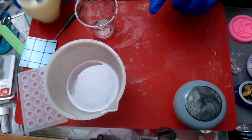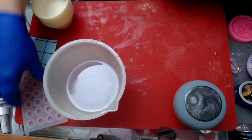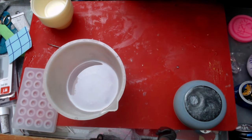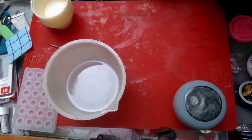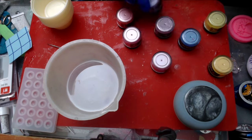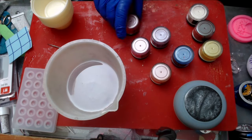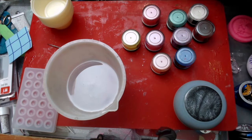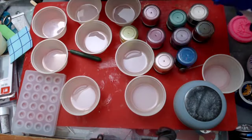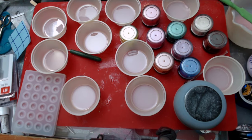How am I gonna mix up these mica powders? I think I can only do so many at a time because there's only 24 of these, and I can't imagine just doing one at a time. So I'm just pulling out some random ones, trying not to get the same shades of these beautiful pastel micas. And I went down in my miniature craft room and found these little tiny solo cups. So I thought I'll put like a half an ounce of resin in each one, and mix a half a teaspoon of mica powder in.